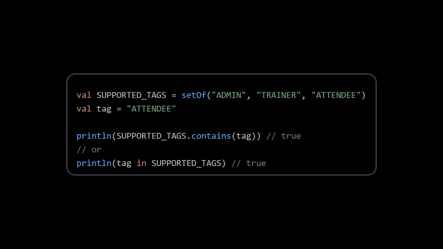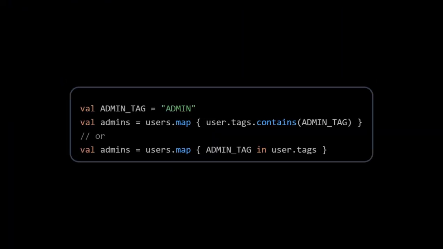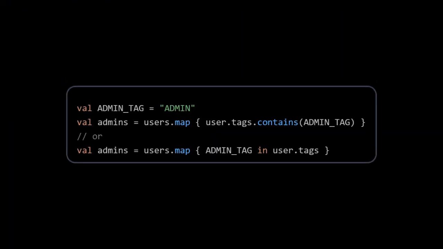The last typical case in which I introduce an operator is when we need to check if an element is in a collection or a set. The classic way to do this is using contains, but we could also use the in operator. For example, we can check whether supportedTags contains a given tag, or, equivalently, whether the tag is in supportedTags. Compare the above approaches and consider which is more readable.